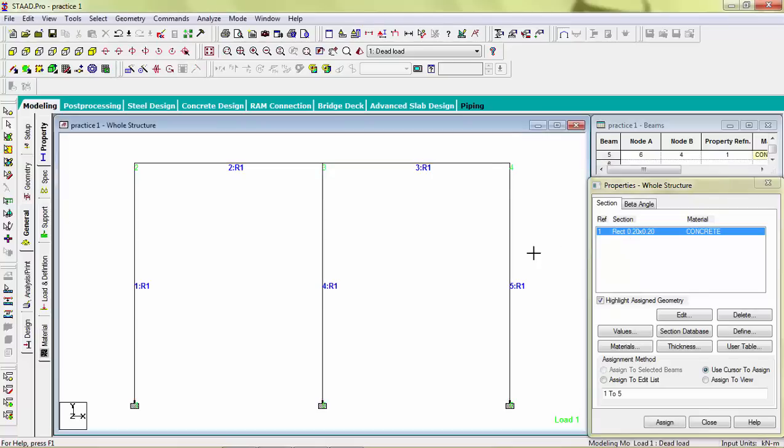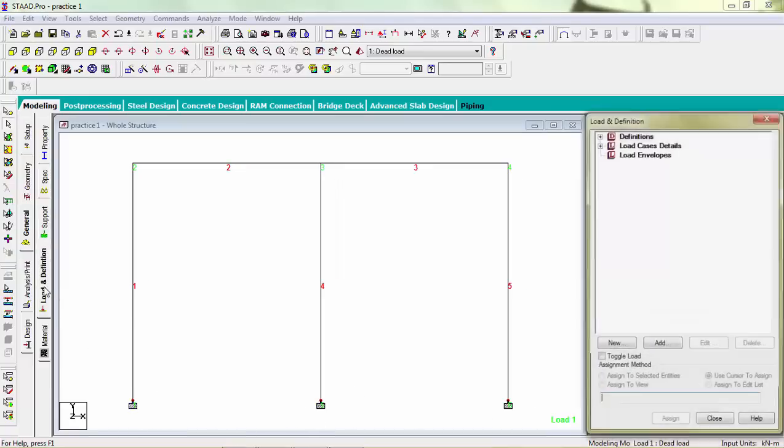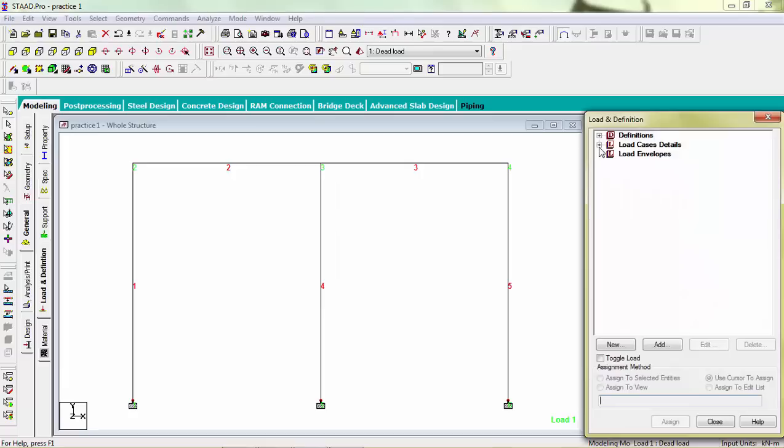Then we applied support reaction, the fixed support. Then at last we apply the load definition to our structure.